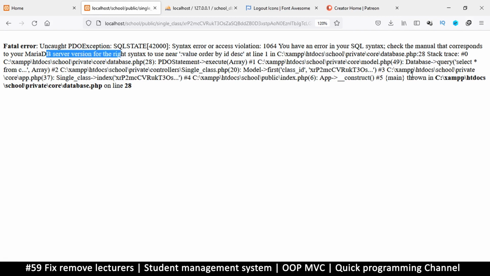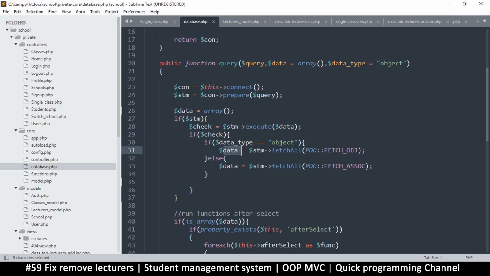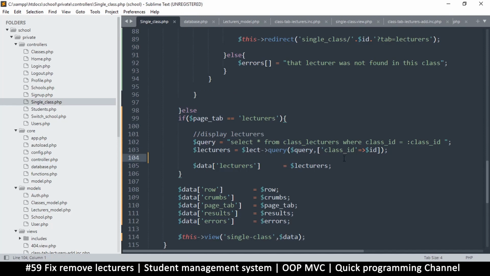So that should be where the problem is. We have this data array coming in there, which brings us the arrays. Let me come back here, this is the array here. There's query, and then we supply an array that contains our variables.